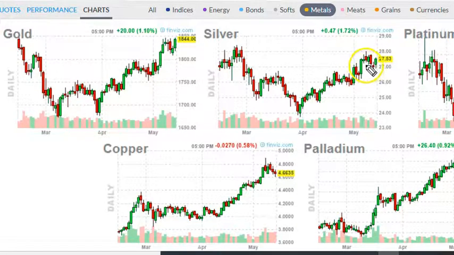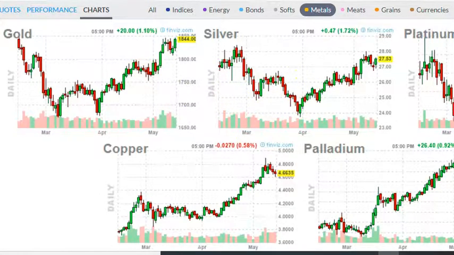So it's going sideways. I would stay away from this silver, but certainly I would be looking at gold possibly in the very, very near future to see if it goes any higher. Okay, so this is how I use the FinWiz tool, and then there's one more thing.